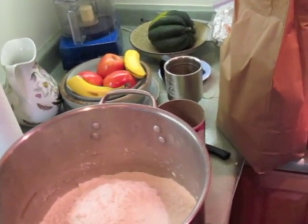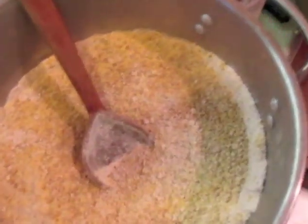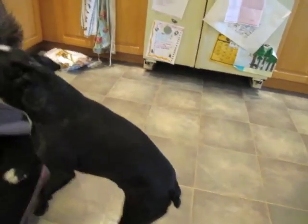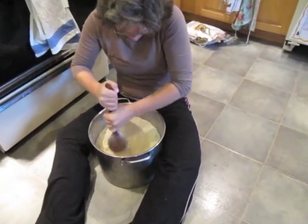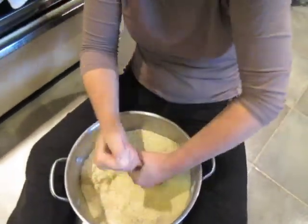Now it's real easy to mix the dry ingredients. Where it gets fun is when you've got to mix in the lard. So we're mixing up all the dry ingredients so it's ready to receive the liquid lard. How do you know when it's mixed? When you stop getting flour off the bottom — that cornmeal. This is nothing to what I have to do when I get the lard in there. You've got to keep going down to the bottom because you'll find motherlodes of cornmeal and flour in there.